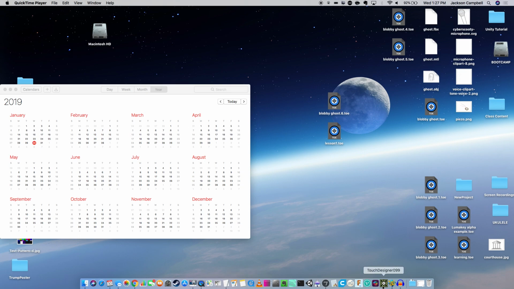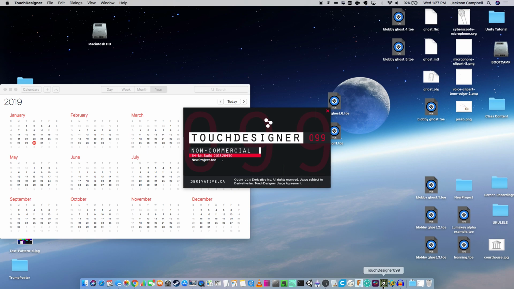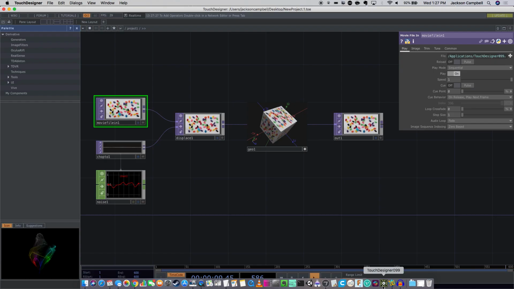Right, so we open TouchDesigner. When you first open it, it will load this default example project called new project.toe. The .toe file is the TouchDesigner file. There's also another TouchDesigner file called .tox, which is like a TouchDesigner exchange format. It's usually used for a component. Instead of an entire network, it's like a component or a piece of that network.